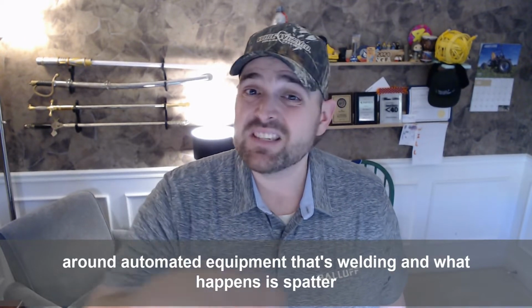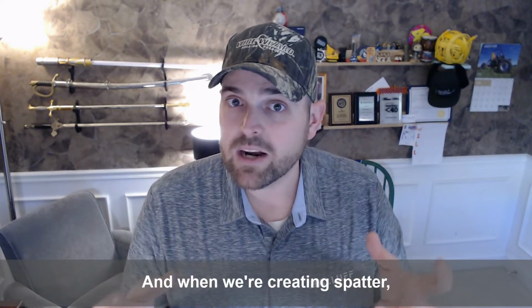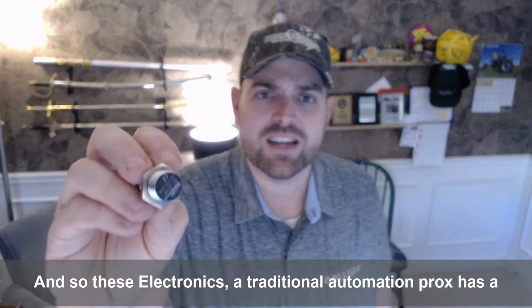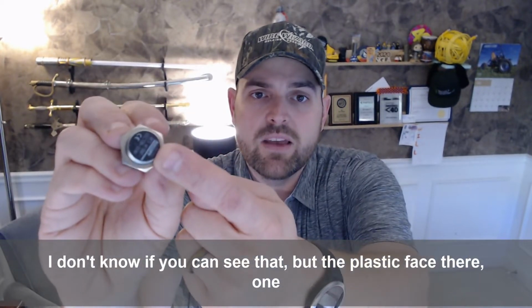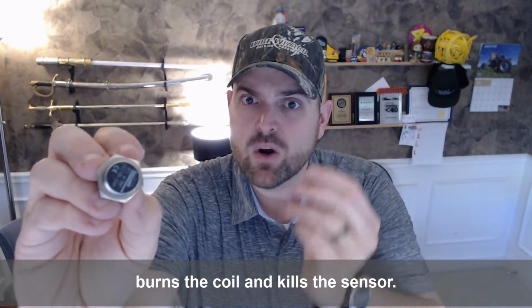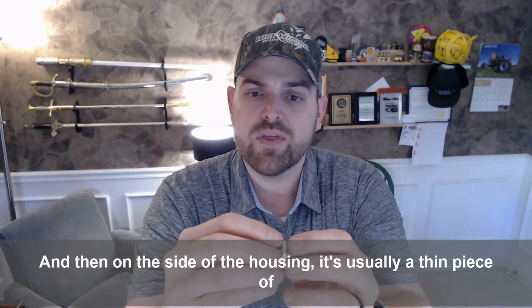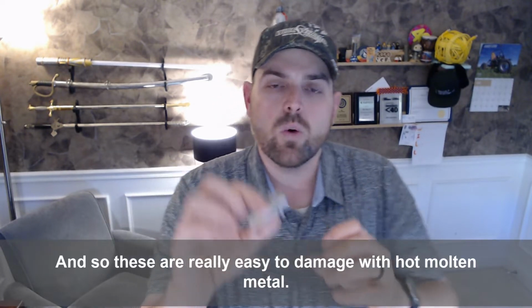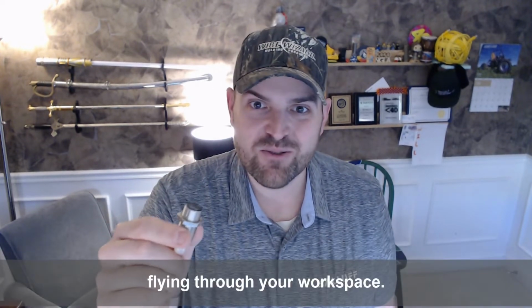And what happens is spatter flies through the air, right? And when we're creating spatter, that's hot molten metal. And so these electronics, a traditional automation Prox has a plastic face there. I don't know if you can see that, but the plastic face there is one little BB from the weld spatter hits that, it melts it, burns the coil, and kills the sensor. And then on the side of the housing, it's usually a thin piece of metal, and possibly even a plastic connector on the back. And so these are really easy to damage with hot molten metal flying through your workspace.